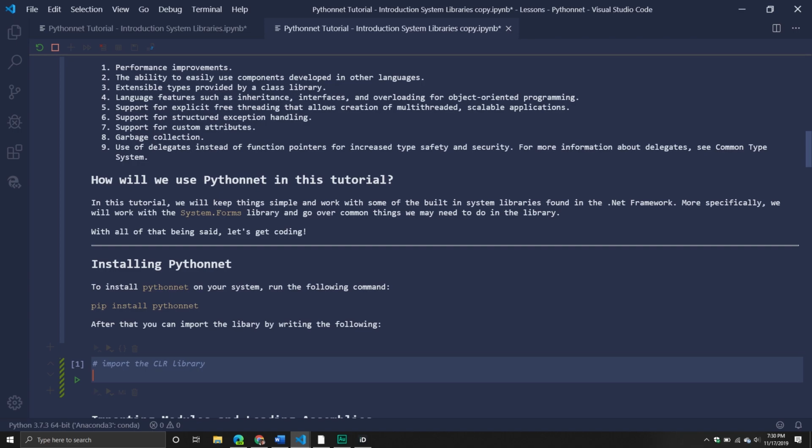So there's definitely going to be a tutorial at some point where we'll walk through how to build a form using Pythonnet. And then additionally, we're going to also see how we can leverage different assemblies that were built in a different language and leverage them through Pythonnet. So things like the Excel interop library.